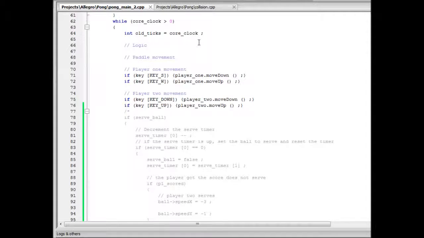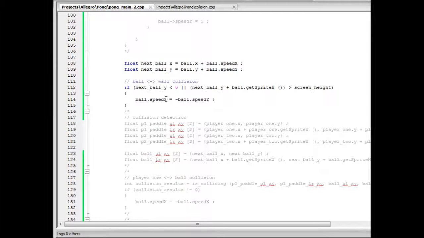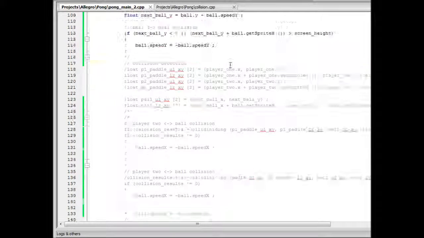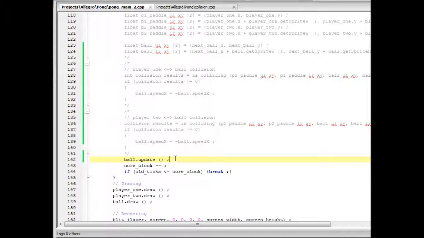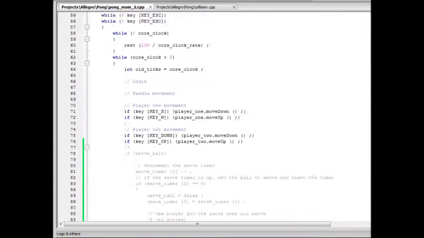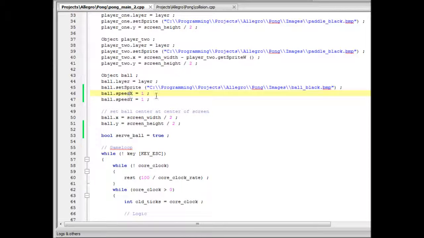So we've got our code here for the ball and wall collision, and we also have the ball update function, which is responsible for updating the position of the ball, and we've got the speed X and speed Y. For testing purposes, I'm going to increase the speed of the ball.